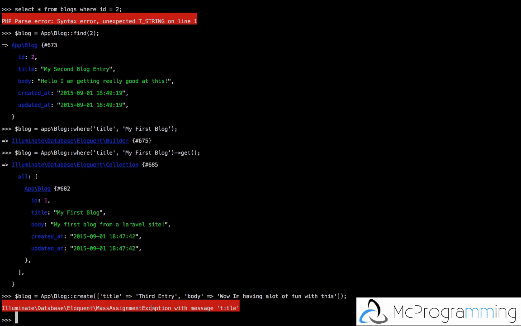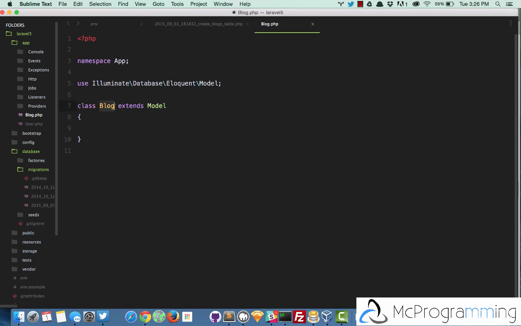So here we go. We got a mass assignment exception. So let's go back to our Sublime Text and our blog model. Think about this for a second. Why would we want a mass assignment exception thrown by Laravel? Well, this is a safety mechanism that Laravel put in to protect us against people being able to assign data to any field that they want. In this case, we don't want people changing the ID, the created at or updated at. For this app, it really doesn't matter, but think about a bank app or any other type of security issue, maybe messing with credit cards.